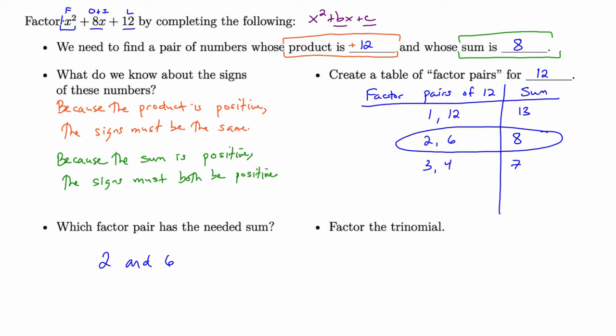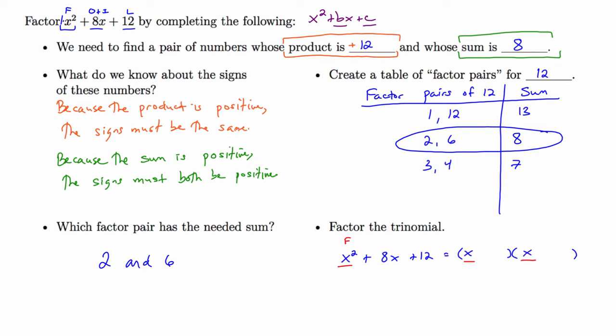So now that we have the pair of numbers that we needed, we can start to factor. We'll begin by writing down the original trinomial, x squared plus 8x plus 12. If this is going to factor, it's going to factor as 2 binomials. We know, because the first term is an x squared, that x squared is coming from the F in the FOIL, the first terms. So the only way to get an x squared in the front of the trinomial is if we had multiplied x times x.